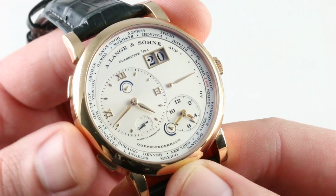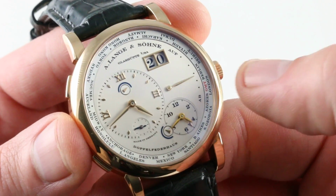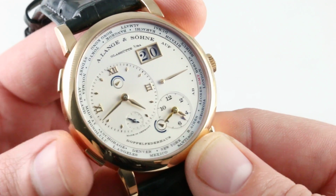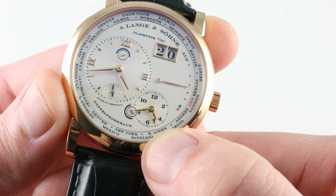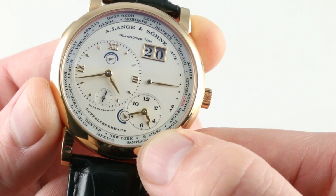And unlike conventional world time watches where you have a counter-rotating 24-hour ring and then stationary cities, here the cities are stationary until you change your time zone, and then you will actually line up the city of reference with the index that's somewhat off-center. It's where typically 5 would be, right between 4 and 5 on a conventional dial.